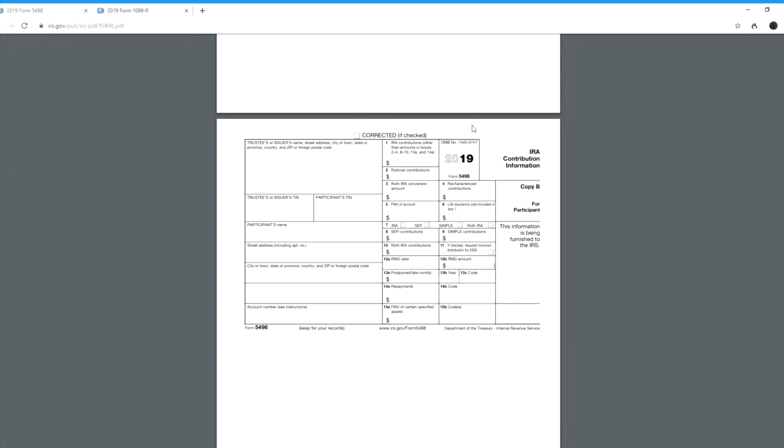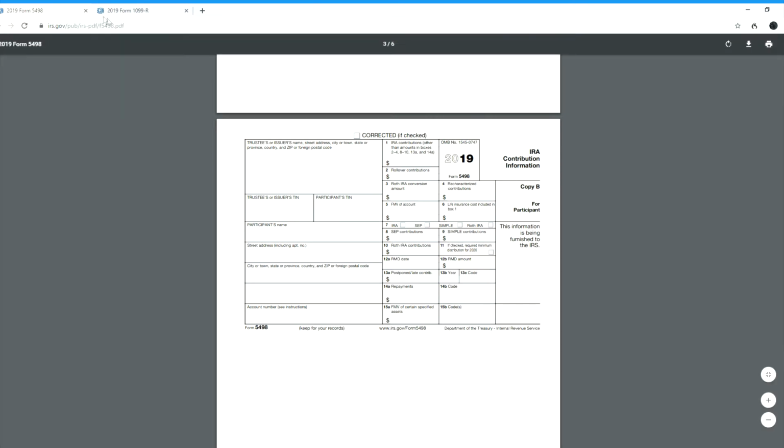The IRS does not require that you take each required distribution from each account individually. You can, but you don't have to. One reason why you might not want to would be if you have one account that's doing exceptionally well and another account that's doing exceptionally poorly. You might decide that you're going to withdraw all of it from one account and leave the other account alone. Whether that's a good idea or not is going to depend on how you have your money invested and allocated, and certainly advising you on that is well beyond the scope of this video.